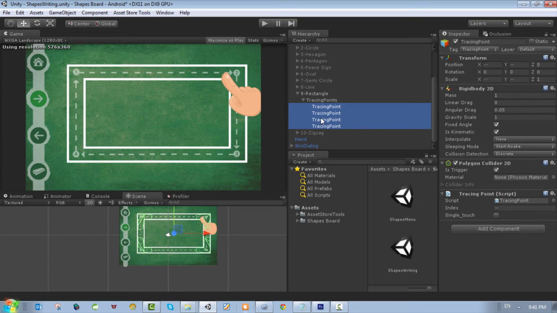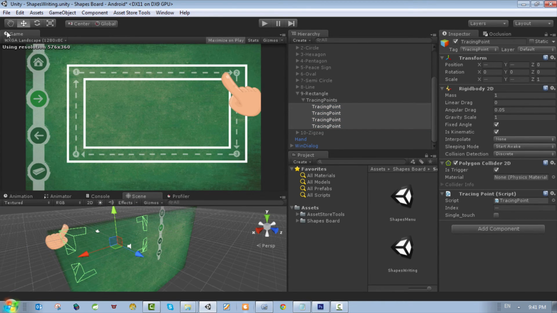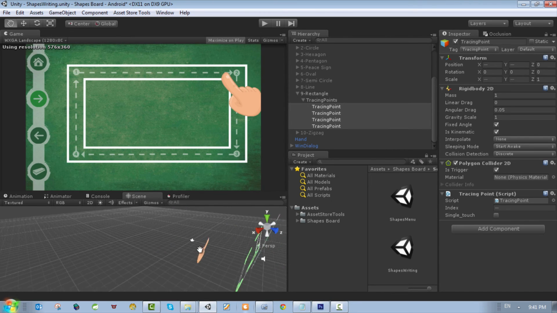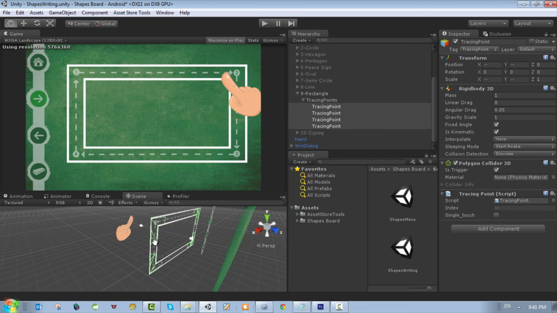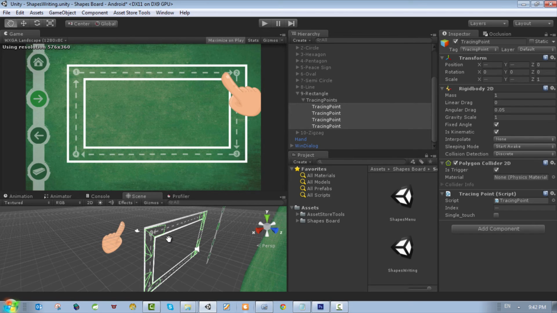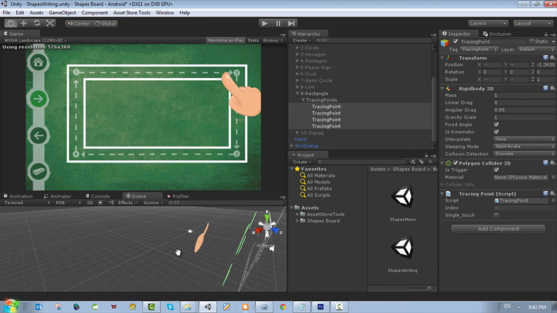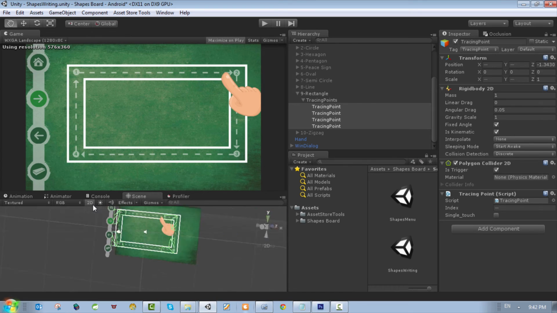So we select them all, go to 2D mode, and you can select the hand tool here just to see where they are. You can see them here. They have the same transform, the same position as the rectangle. So I need to move them to the top of it. Basically just move them to the top a little bit, something like this. They are perfect like this.